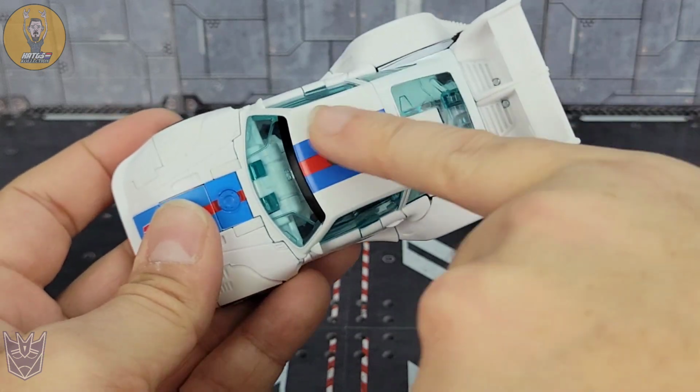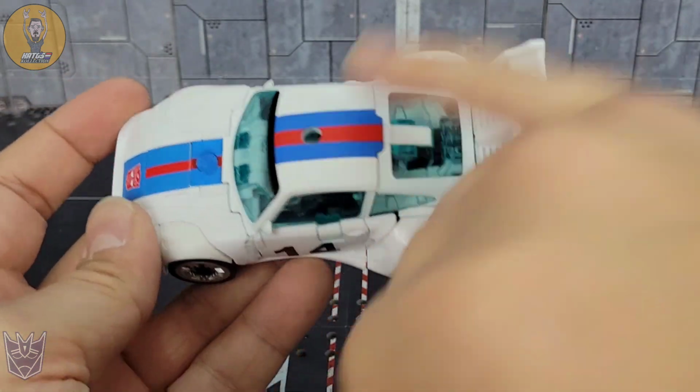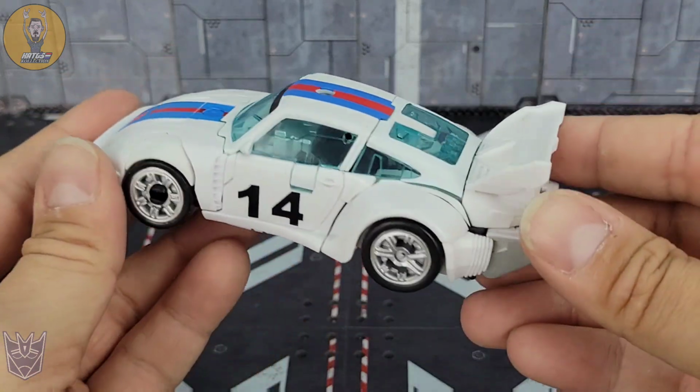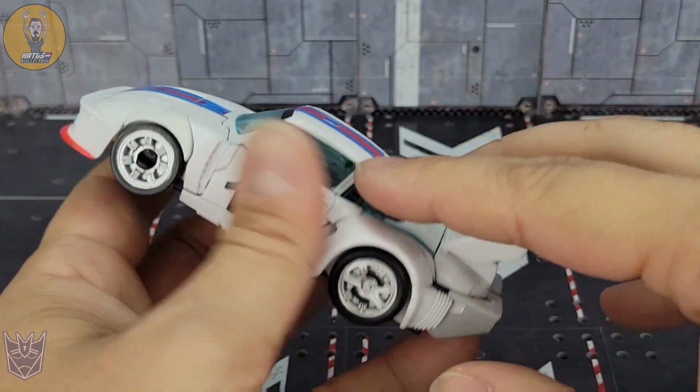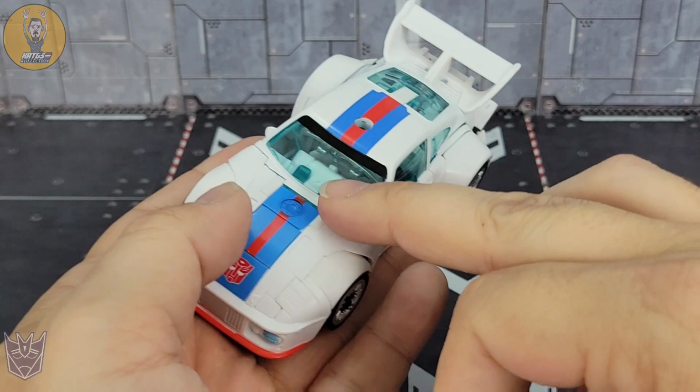And of course, you've got your port there if you want to put the gun. I don't. I really wish I could just plug that in. I don't know if the Toy Hack set covers that up, but I hope it does. But I don't like the lighter blue translucent windows. I wish they were darker. I know Toy Hacks also fixes that.